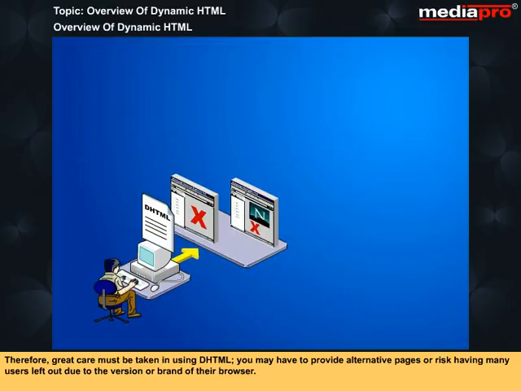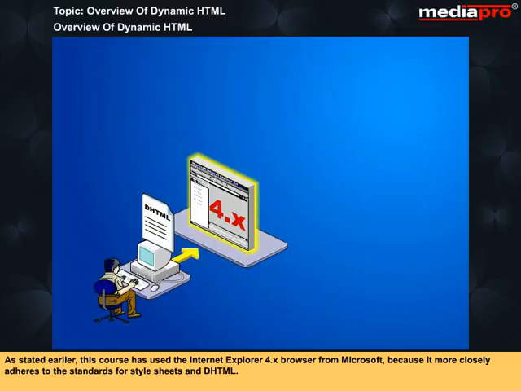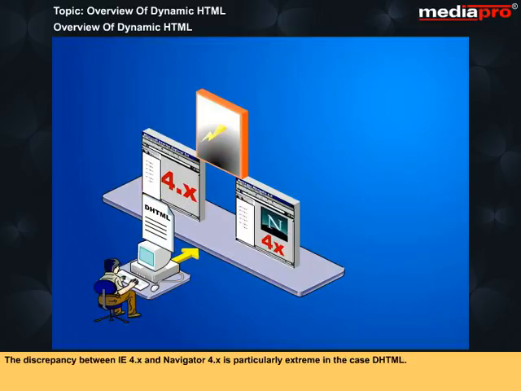You may have to provide alternative pages or risk having many users left out due to the version or brand of their browser. As stated earlier, this course has used the Internet Explorer 4.x browser from Microsoft because it more closely adheres to the standards for style sheets and DHTML. The discrepancy between IE 4.x and Navigator 4.x is particularly extreme in the case of DHTML.